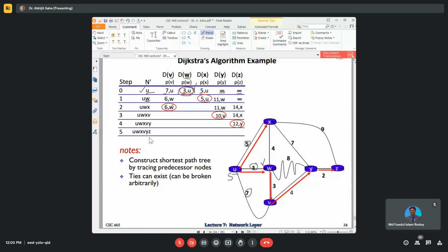So now you can start from W to V. Can you go from W to V? Yes. What is the cost? 3. And for the W we selected, from u to W, the value is 3. So that 3 must be added with the link cost between W and V. As we are searching from W, to come to the W from u the cost is 3, so that 3 must be added with the other.